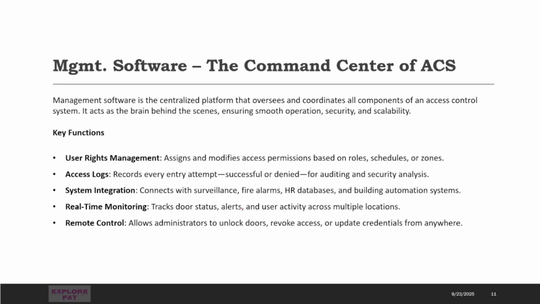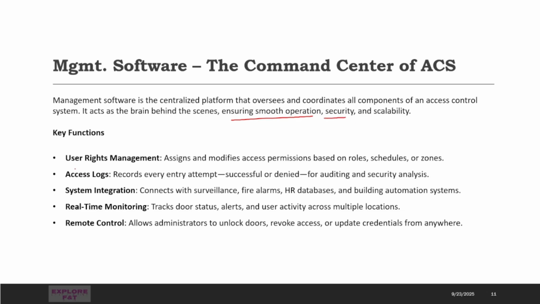Management software. We are not going to cover too much here. This is just software related, because everything is going to be configured through the software only. So what is management software? Management software is a centralized platform that oversees and coordinates all components of the access control system, and it acts as the brain behind the scene, ensuring smooth operation, security, and scalability.